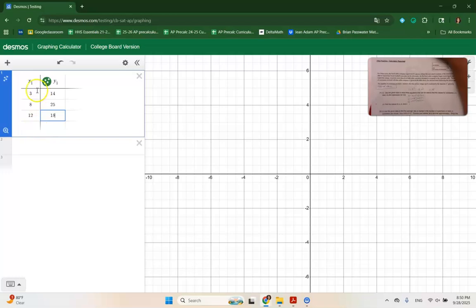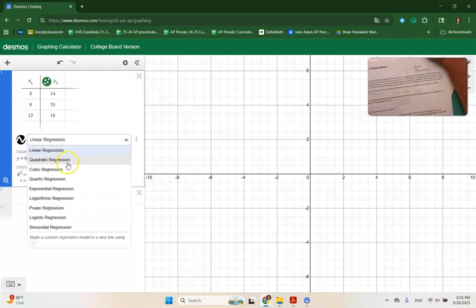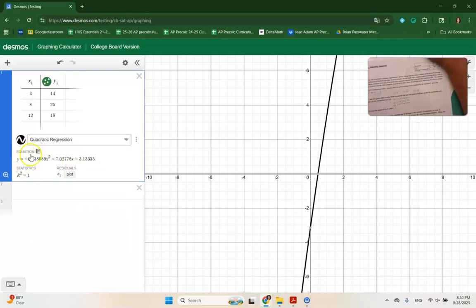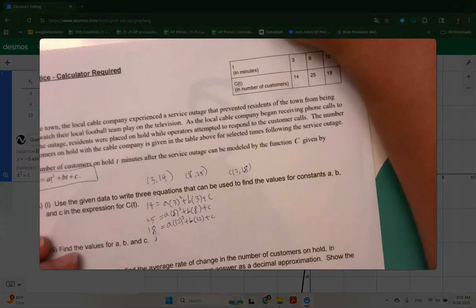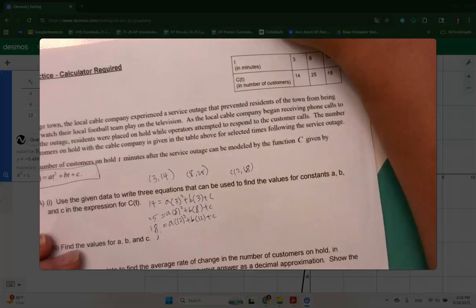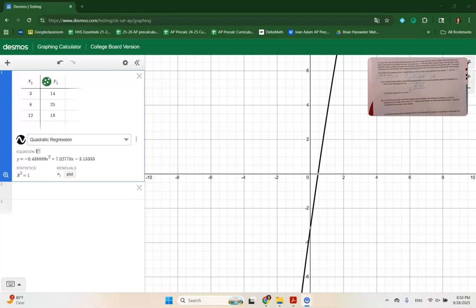All right, how to run the regression? You go to this dot, click it. If you look at the problem, so you can't really see it, we want C of t is equal to A t squared. That's a quadratic. So I'm going to go ahead and do the quadratic. This is what I got. So let's quickly make it bigger. I can't see what's going on my screen. Hold on. So hopefully you can see.